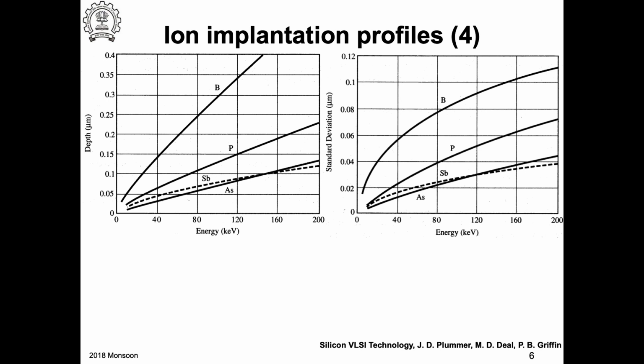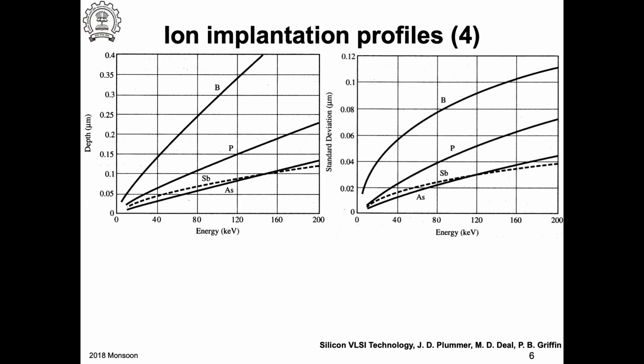Now the challenge for VLSI is the following. If I take this 8 kV acceleration for boron and then 75 for arsenic, I should get the same depth. But then, what is my problem? Subsequent to this, I need to anneal, because I am going to create damage in the silicon, and the dopant atoms are sitting somewhere. For them to contribute to conductivity, I should get them to the lattice sites. So I need to anneal out this damage, reconstruct the crystal, and the dopants should occupy lattice sites. This is called dopant activation.